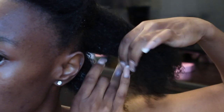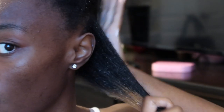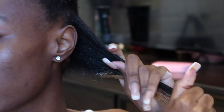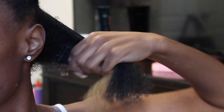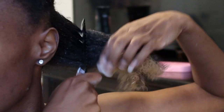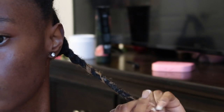Working with the first section, since it's already going to be wet, you don't necessarily do too much to it. But you do want the section to be damp, so if it's not damp, I add a little bit of water to it. With that damp section, I'm just going to take my leave-in conditioner. This is the Miel's leave-in conditioner. And then I just twist that section up, and then I'm going to do that to my entire head.